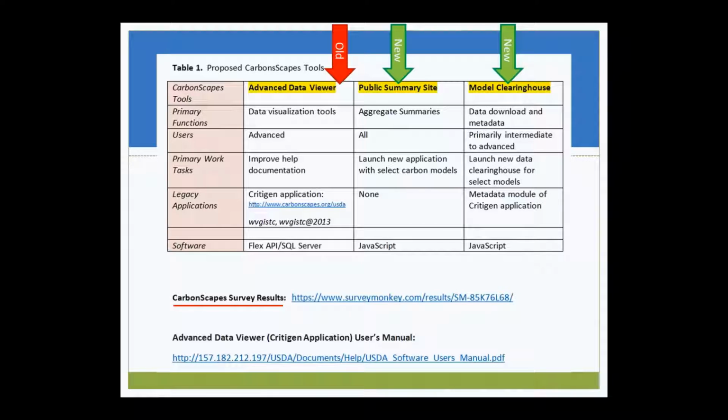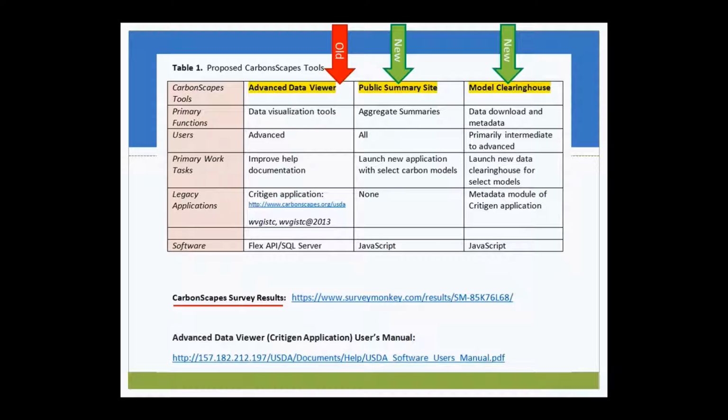So this is some of the results. Early in our study in 2013, I think we conducted some focus group information to gather inputs about what folks didn't care for in the original tool and what they'd like to see. So based on the CarbonScapes survey results there, we had quite a broad group of individuals, mostly folks from university, other federal agencies, and our own agencies within USDA, on the focus of their need for getting at terrestrial carbon information that we all work to prepare in our soil survey program and related programs.